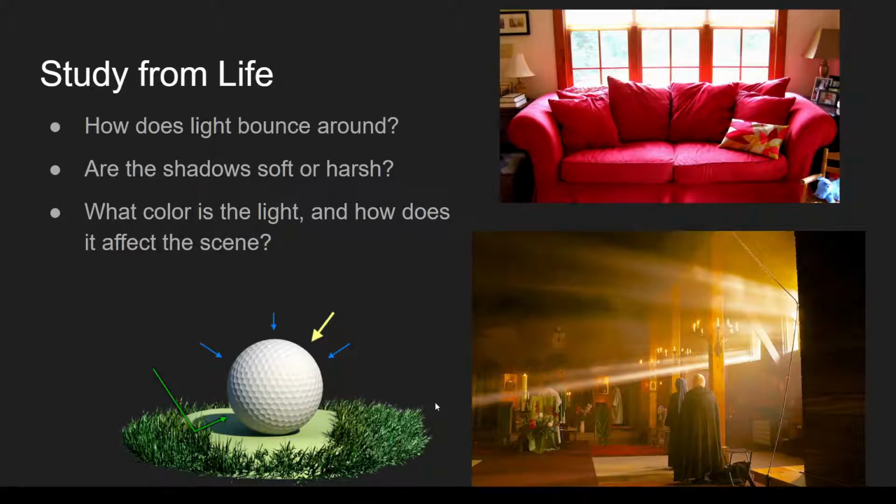If you're trying to make something feel naturalistic, or if you want to make something feel like it's at dawn or in a particular climate or at a particular time of day, you should look at real life and understand what's going on, right? What's the quality of the light at this time of day? What's the color of the light? What's my primary lighting source? How does light move around the space? How does it bounce around? Are shadows soft or harsh?